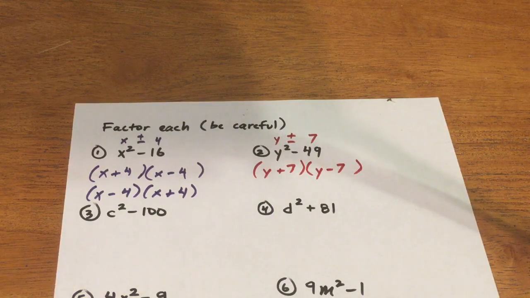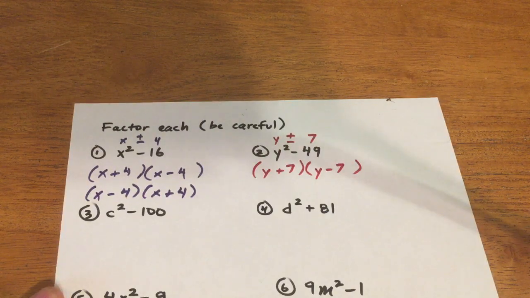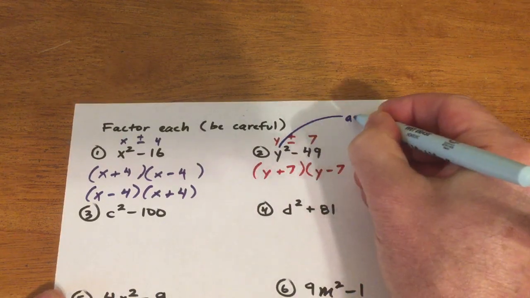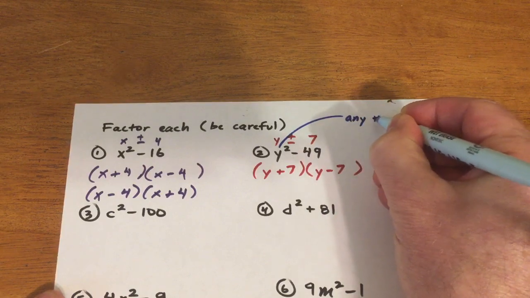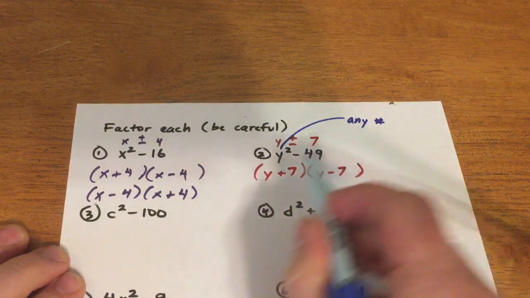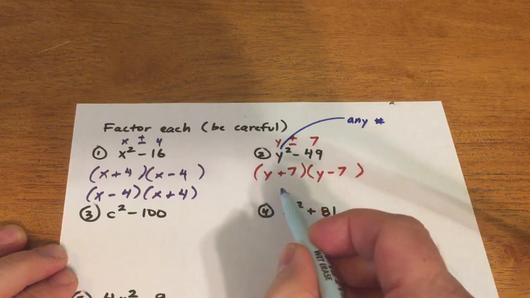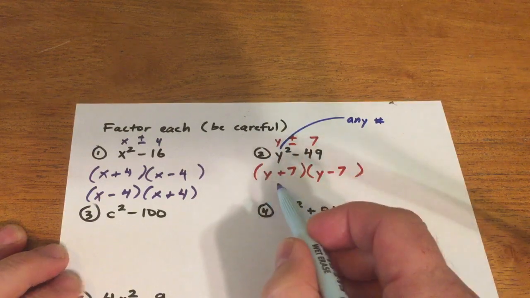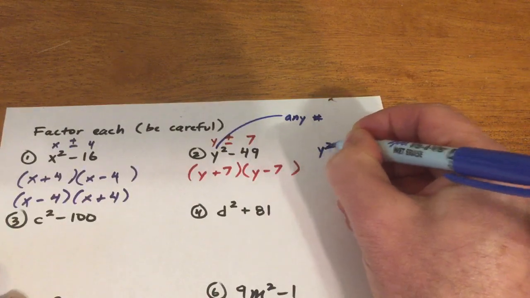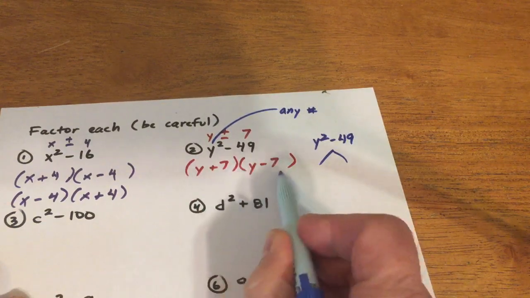Okay, ladies and gentlemen, just a quick review right here. In something like this, what does the letter y represent? Hopefully you remember that y could be any number. In a polynomial expression like this, y can be any number. So let's go ahead and make sure that this is correct by trying a few numbers here. This won't guarantee that it's correct, but this will demonstrate something that maybe you haven't seen before. We took y squared minus 49, and we factored it down into y plus 7 times y minus 7.